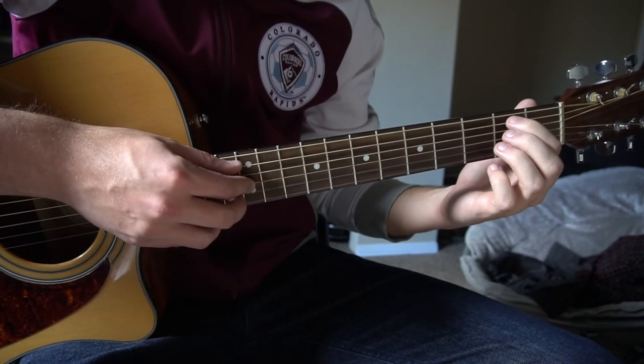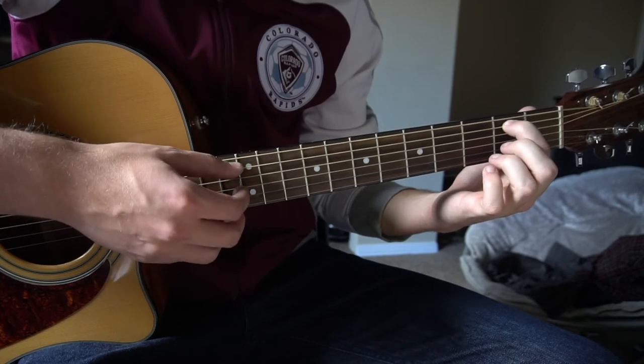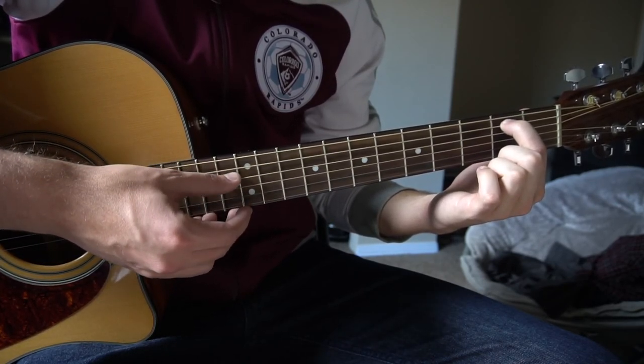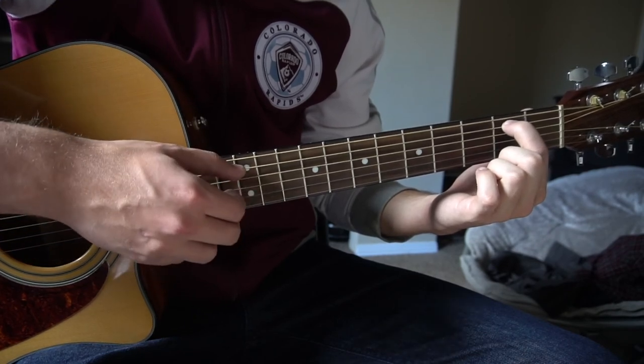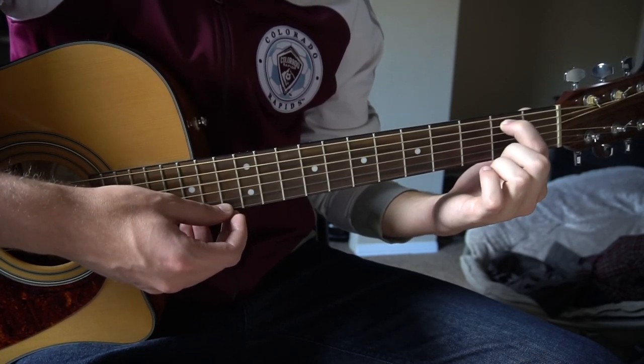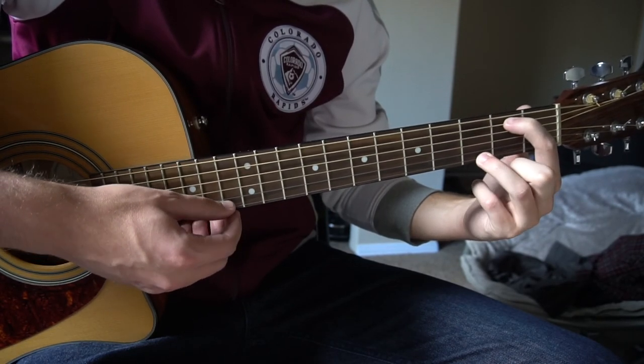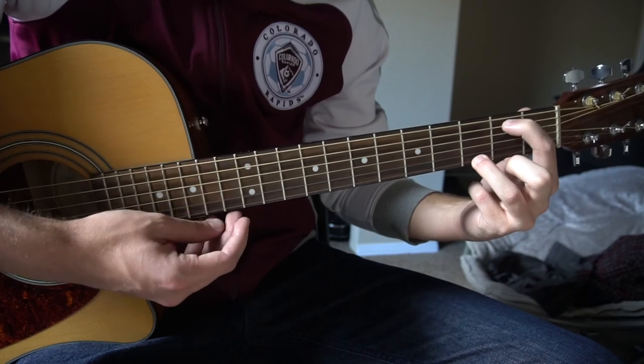For the G slash B, we're just going to play with our index finger on the second fret of the A string. And you're just going to play those four strings. And if you'd like to play all five strings, you can add your middle finger or your ring finger to the third fret of the high E.